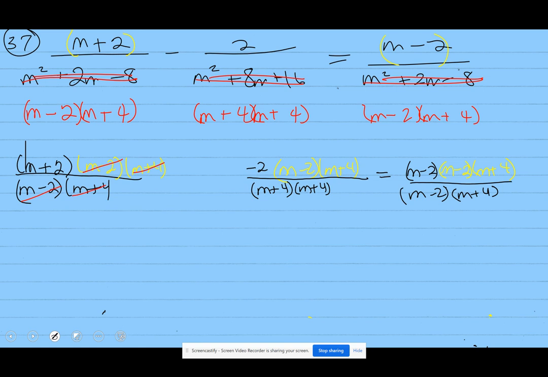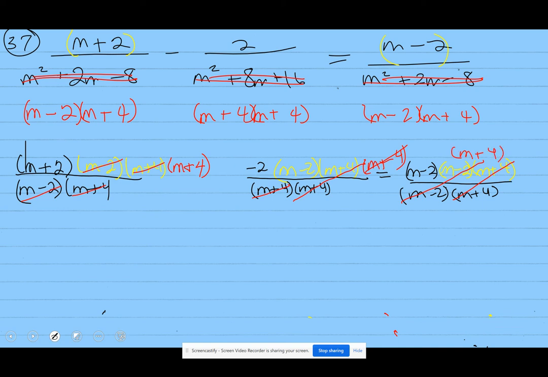Okay. All right, let's see what happened when I did the others. Well, when I did the others, only one of these canceled. And now both of those canceled. Okay, so I still have an m plus 4 I need to force cancel. So I've got to do an m plus 4 on all three to finish canceling, forcing all my denominators to cancel. Bam, gone. And this will be an m plus 4.